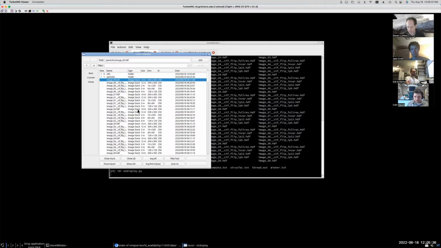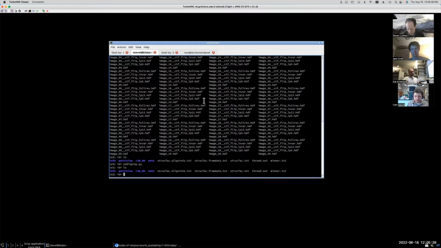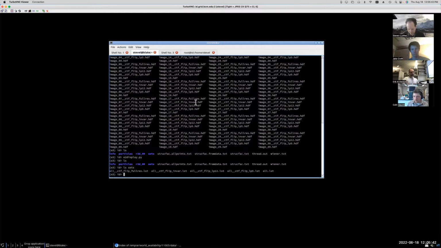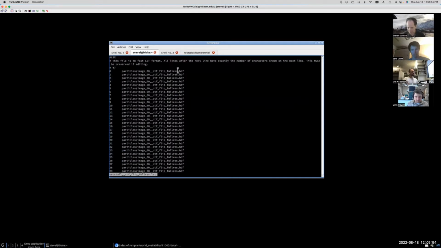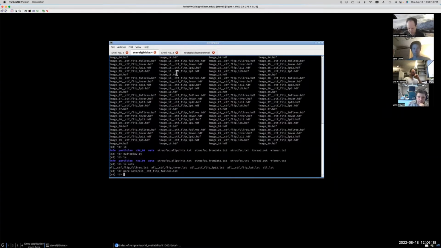So basically, after running the automated CTF correction, what we're left with is the files in sets, which contain a set for each of the different types of particles. And then the sets just point back to the individual particles in each of the individual files. And often, if you would run a refinement or something, the LST file that we'd be looking at would also have a JavaScript thing out here, which would contain any additional parameters that needed to be overridden in the header or something like that. In this case, it's already in the header, so we don't need it for anything.